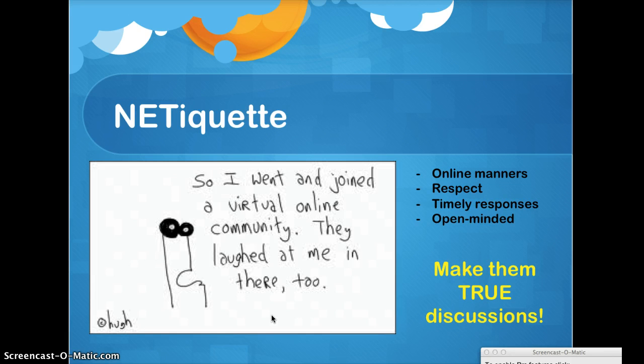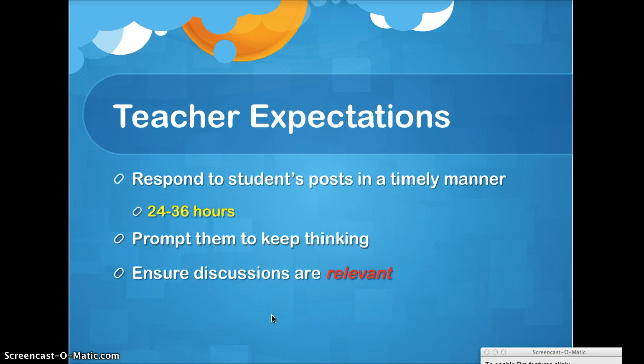It's also important to require students to go back to their original posts and their comments to peers to keep the dialogue flowing. In addition, teachers must also maintain high expectations of themselves. It's important to validate students' contributions. To keep the energy on high, teachers should respond to student posts at best within 24 hours, but it's also effective within 36 hours. The more visible you are in the discussions, the more likely students are to engage themselves. And last but not least, ensure that discussion prompts are always relevant to students' learning and lives. The more connection they feel to the content, the more deeply rooted their learning will be.